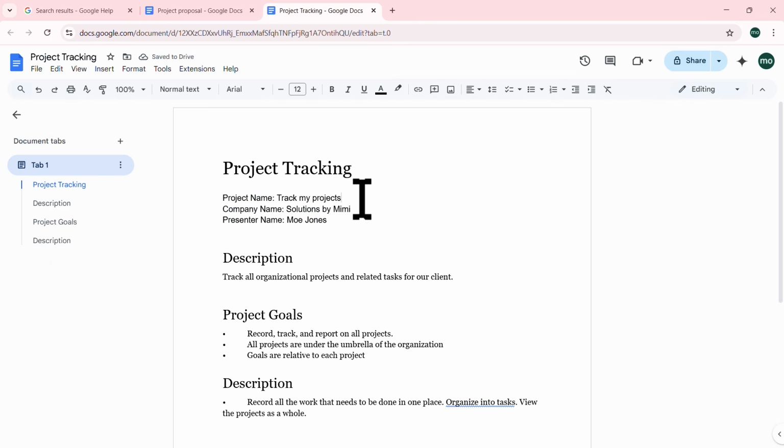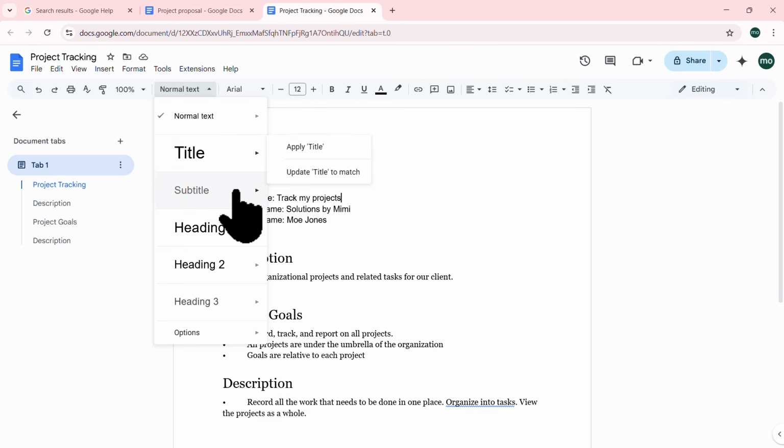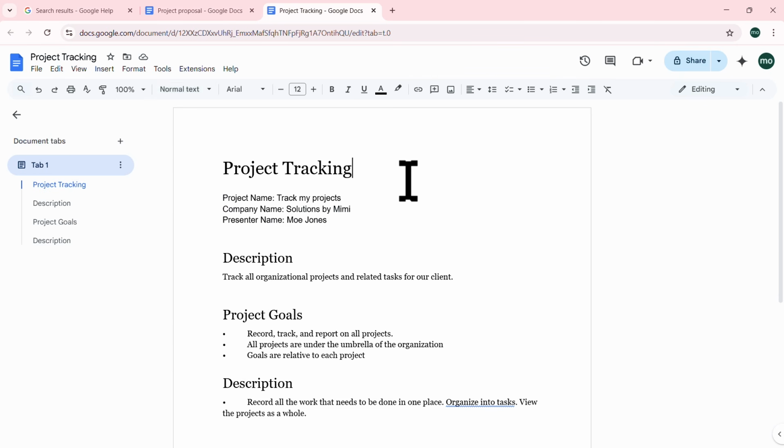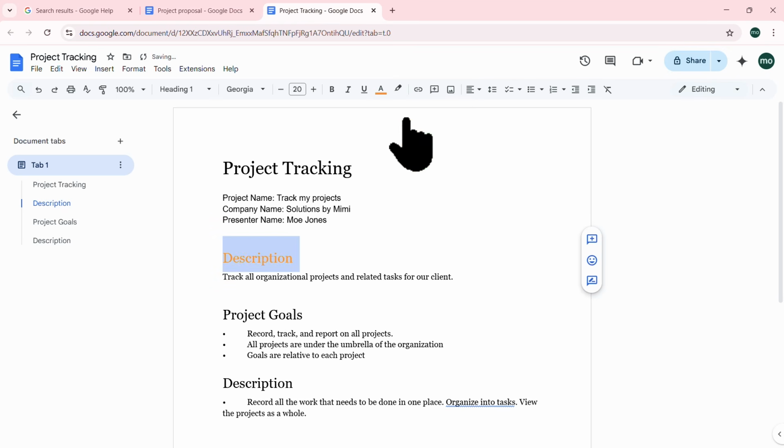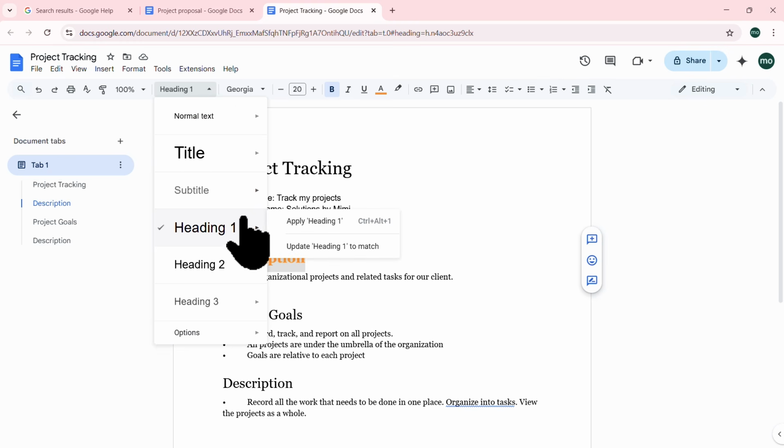Right. So at this point, you're going to go ahead and choose the actual colors that you want to use. Right. So let's say I want all of my heading 1s here to be a nice orange color. So I'll go for this orange here. And I'll also go ahead and make it bold. Well, let's see if I can make all of the other ones that same one as well.